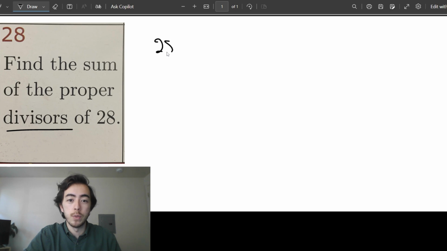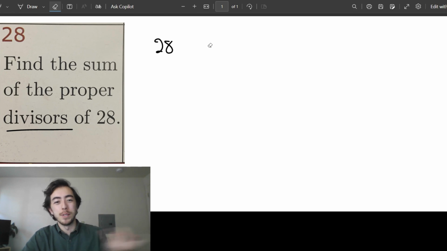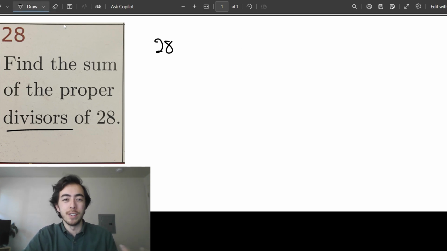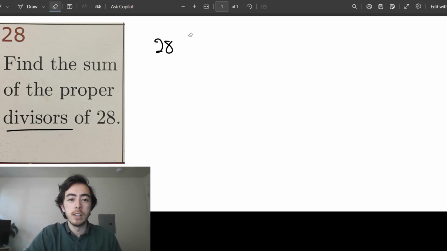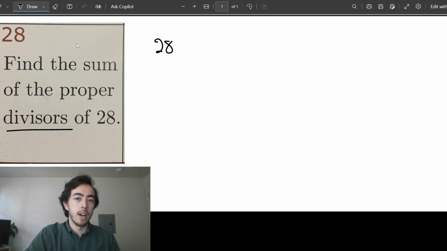So if we were thinking of 28, thinking of some divisors, I could divide it by, say, 4, and that would give us 7. So 4 is a divisor, and then flipping those numbers around, 7 is also a divisor as well, because we would get 4. Another word for divisor is just factor, because if we multiply 7 and 4, we get 28. So it's kind of the same idea. You can call them factors or divisors depending on how you're thinking about it.